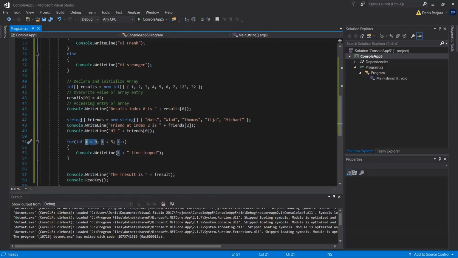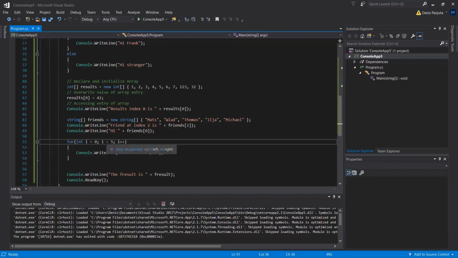So in the first loop through, it was 0. In the second loop through, it will be 1. Then it will be 2, 3, 4, and then it will be 5. And once it's 5, it will be checking once again. So it will be checking every single loop through, right? So the first loop through, i is 0, is 0 less than 5? Yes, that's the case. So please execute this code and then increase by 1. Now i is 1. Is 1 less than 5? Yes, it's true. All right, so please execute this code. Next loop through, i is 2, then it's 3, then it's 4, and then it's 5.